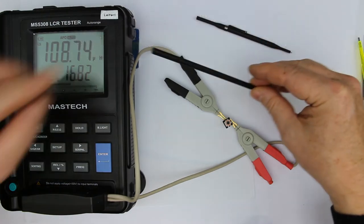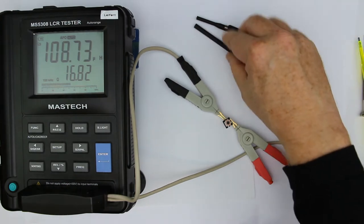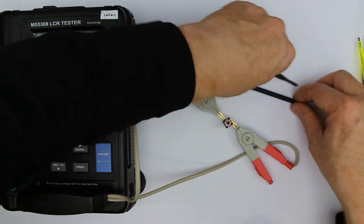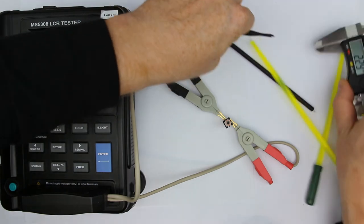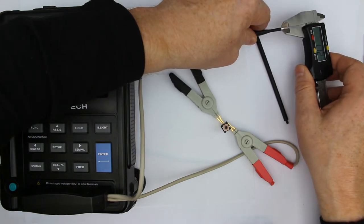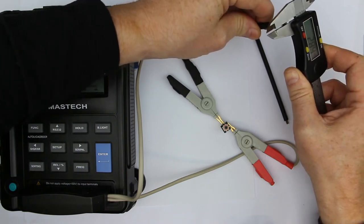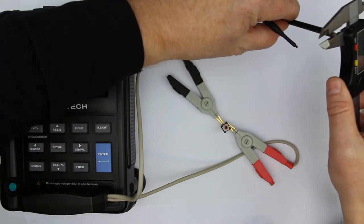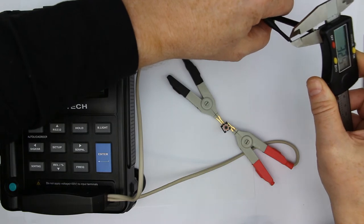This one all in all has four blades. Here two of them are slightly receded. I don't know for what purpose, but there will be a purpose. And there are two different blade sizes. Let's try to measure them. Oh, it's really a mess today. Again, it's difficult for me to measure, and you can see it around. The smaller one is around 2 millimeters, and the larger one is around 3.2, 3.3 millimeters.